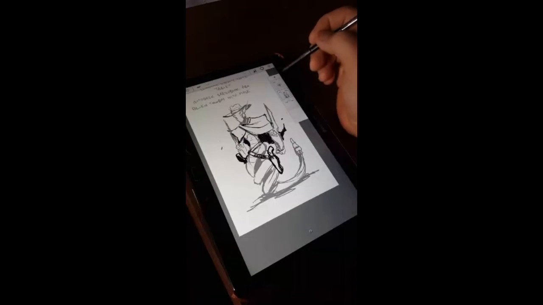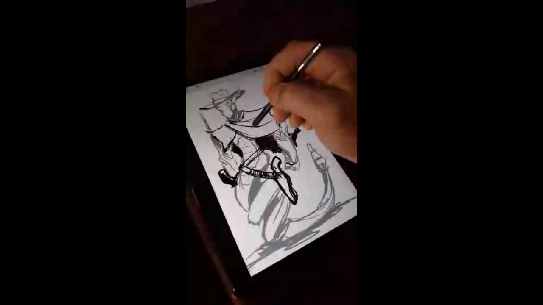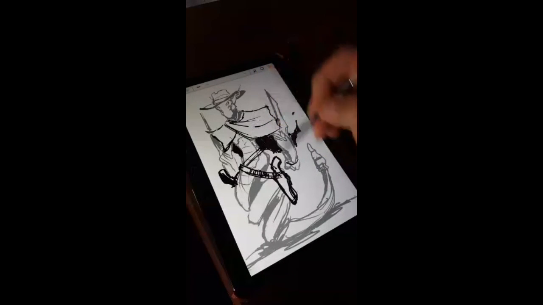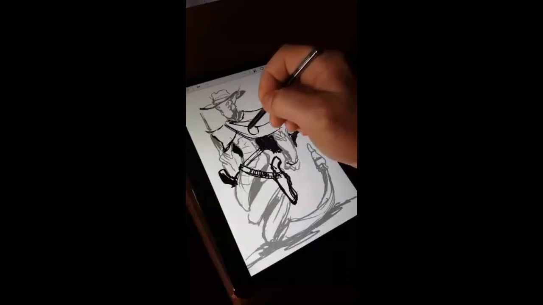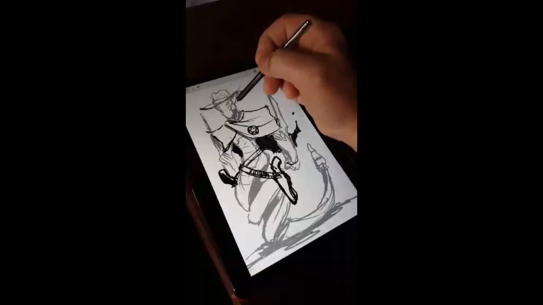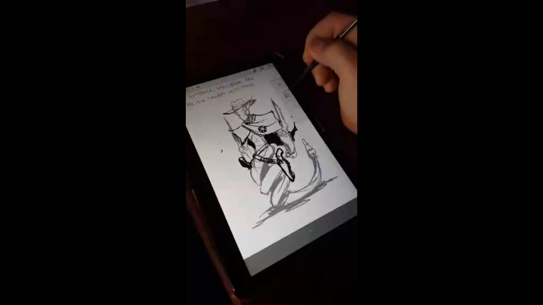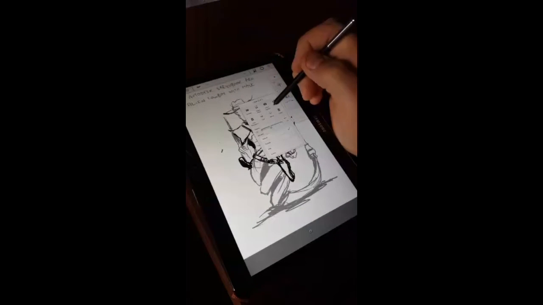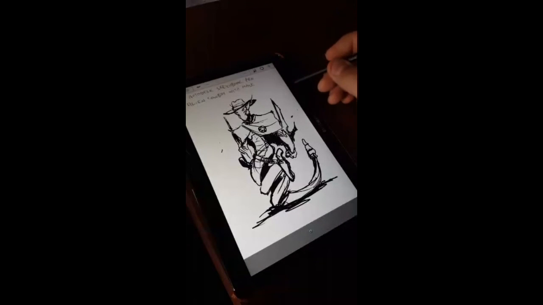Okay. And then, classic bit of cowboy detail. He's going to have the, oh, that's the eraser, not the pencil. That's no good. He's going to have some tin on his chest there. A star for a man from the stars. I think that's just about 20 minutes. In fact, I think it's a bit over 20 minutes. So I'm going to leave it there.